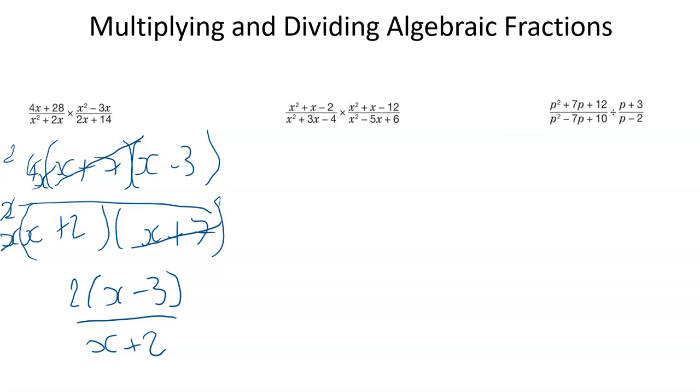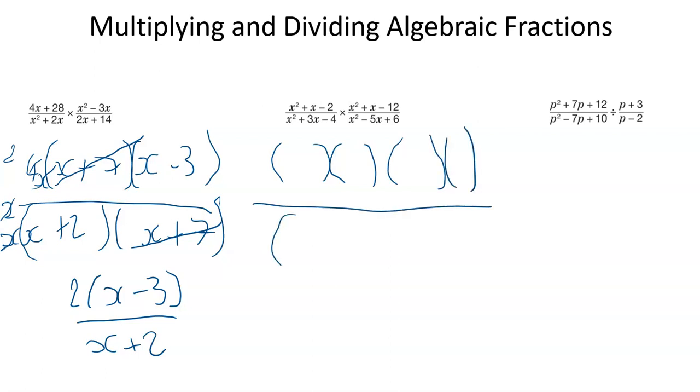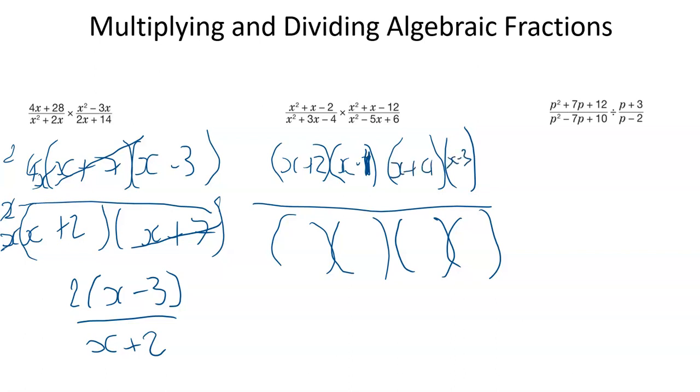So let's do the same thing here. Let's do all the factorising first. So we're going to end up with 4 brackets on the top and 4 brackets on the bottom, all times together. So this is going to be, for minus 2, we're going to have x plus 2 and x minus 1. That will work. That's a 1. And for this, minus 12, but I've got to end up with a 1, so I best have x plus 4 and x minus 3.